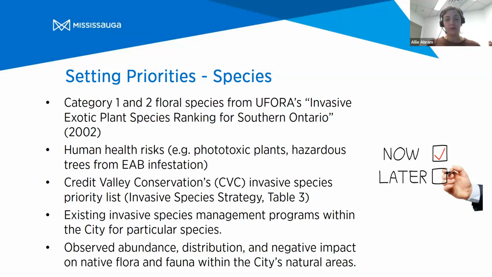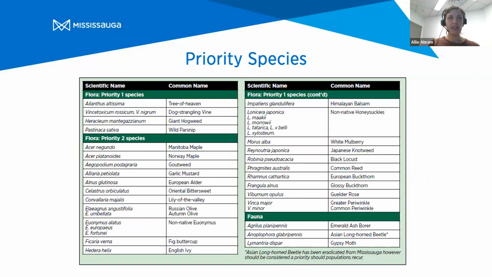When you're looking at invasive species management, you really need to have priority species because those will help you identify which areas you're going to work on first. Having that list of priority species really drives forward where the management happens. I have a list on the next slide of our priority species. You can see here that we were able to narrow it down to approximately 30 priority plant species and 3 priority pest species. Like I was saying before, this isn't to say that we wouldn't ever manage species that are outside of this list, but these are the species that we prioritize and that drive our management plans.